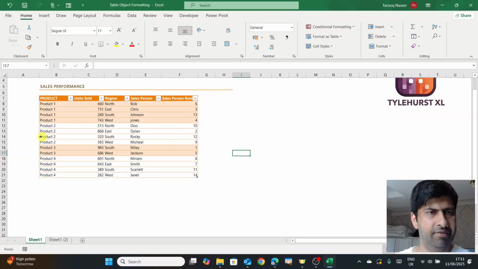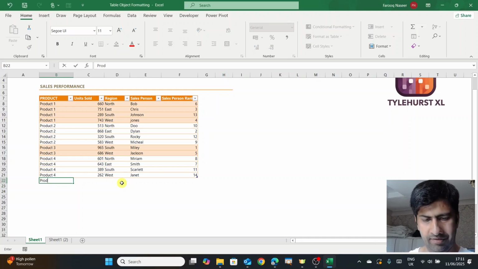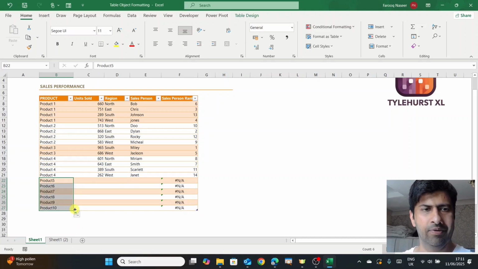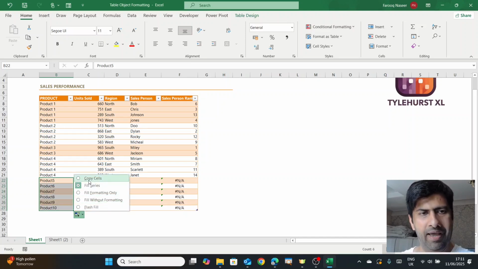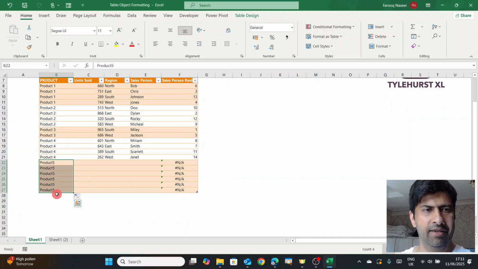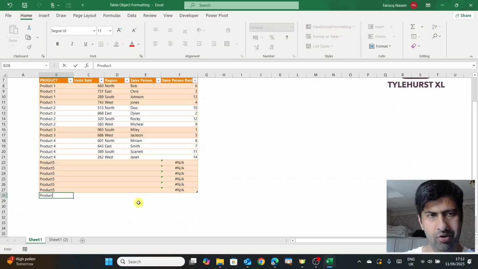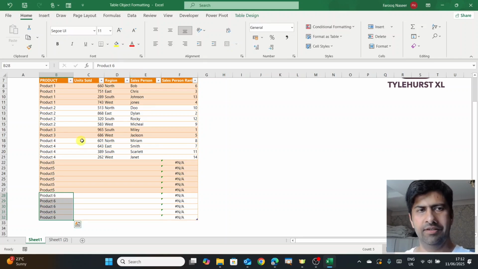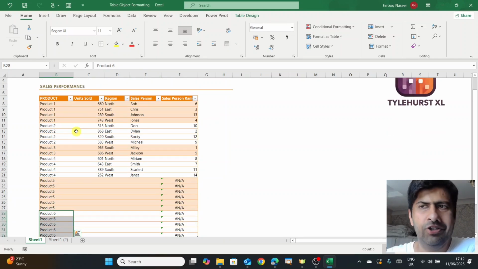And there we are. It does dynamically shade our table in, so it looks nice and neat for presentation purposes. Now, if I was to put in product 5, let's see what happens. And sure enough, we get our shaded pattern in the right way. And then if I was to put product 6, hopefully this changes to white. Yeah, and again it stays. So that's how you would dynamically change the shading on an Excel table object.